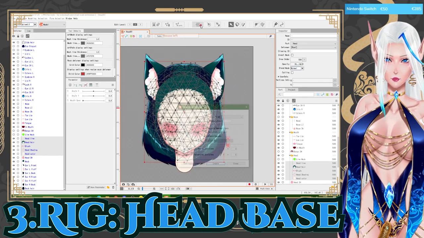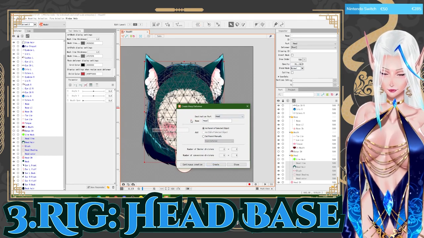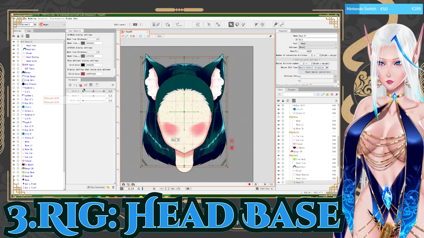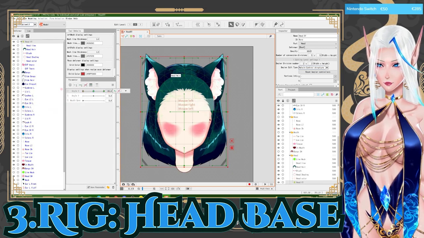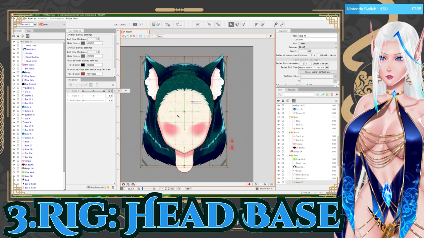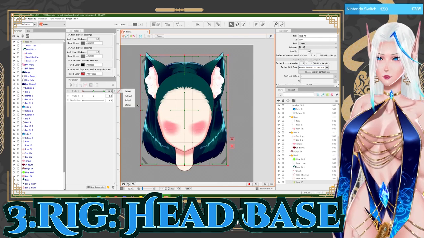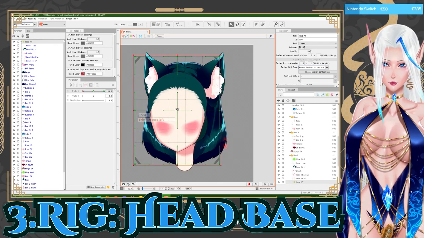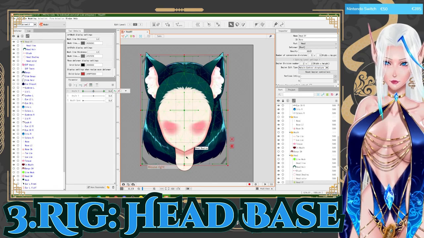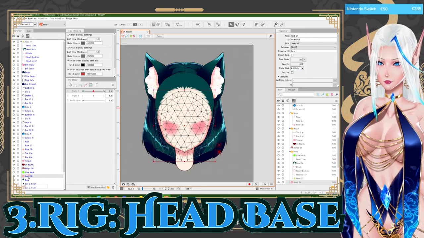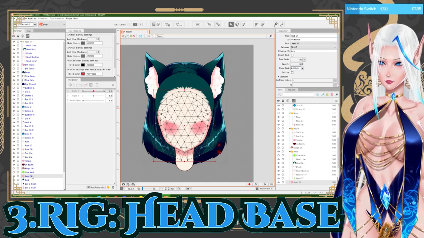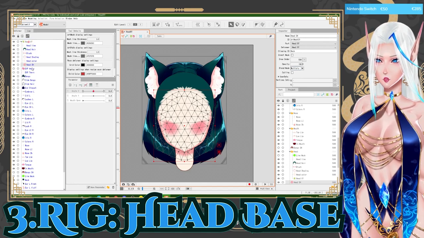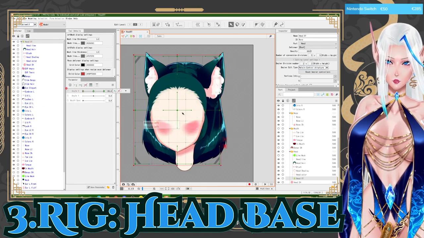And let's make a new warp deformer, and let's call it head XY. Create it and click on here to activate it in the angle X, and later we're gonna do it for angle Y as well. Okay, what we're gonna do at first is hold shift and move this to the side a little bit. Sorry, I forgot, you need to put the head shadow in it as well. How do you do it? Make sure that you are in the deformer folder and drag it in on top of XY, and it's gonna drop right in. So now it's moving with it.